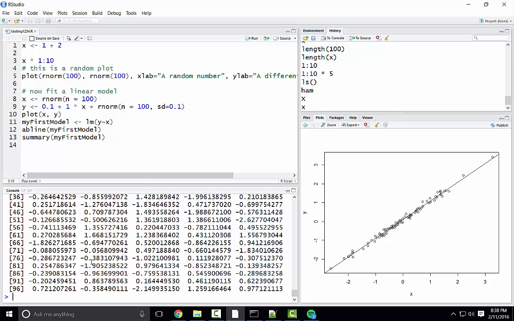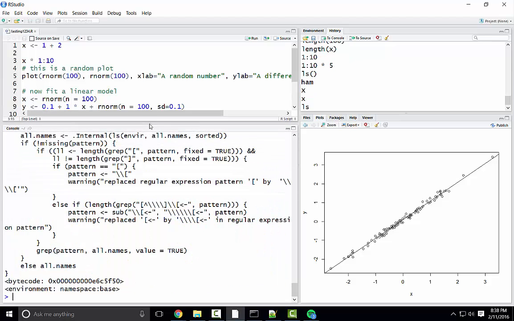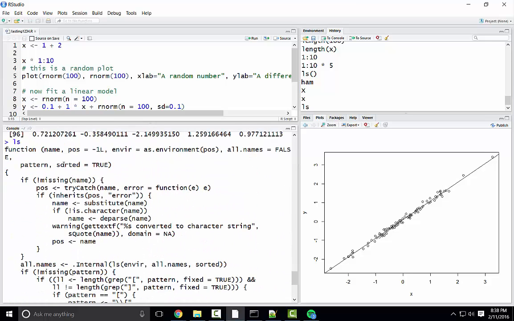And you might be wondering, in the bash shell, if I just type ls, it works, right? I don't have to put parentheses after it or anything. If I do that in R with an object that's a function, like ls, what I'm going to get is a whole bunch of R code, lots and lots of R code. This is actually the source code for the function ls.